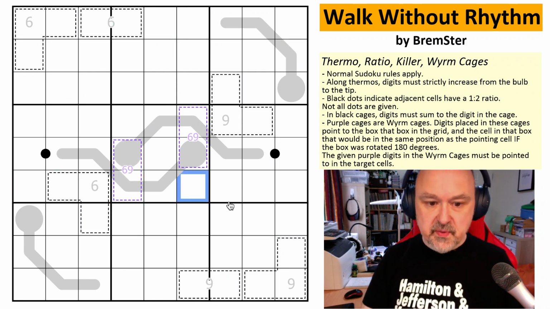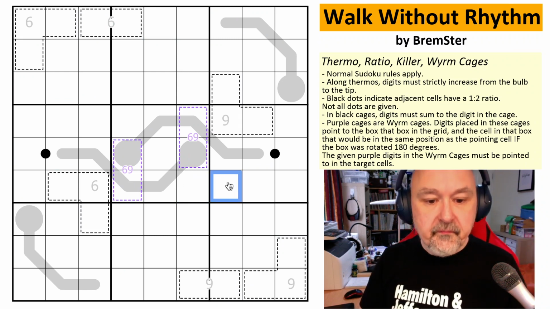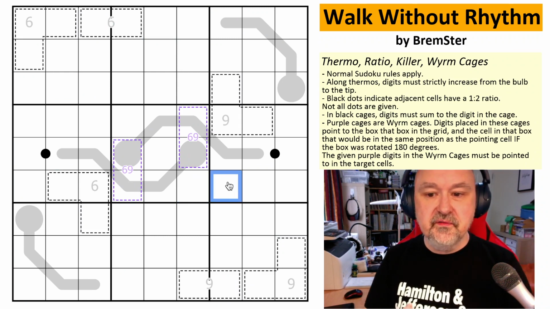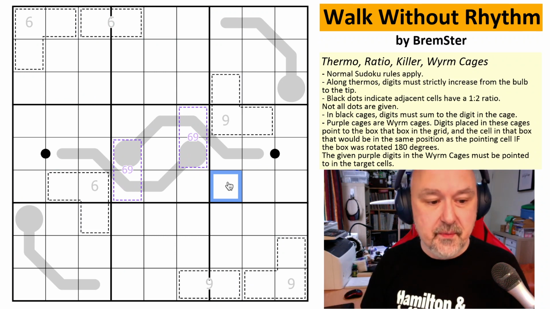And with that, this puzzle should be solvable. So now we want to attempt to solve this. Let's give this a shot. As I said, feel free to try below.